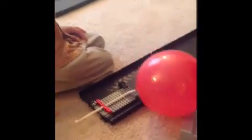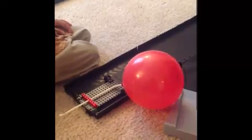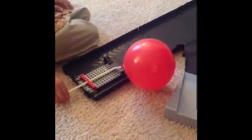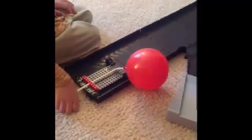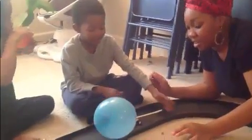Check out our rocket car. I'm gonna make this car go. Look over. Uh-oh. Is it going? No. Oh, no. Remember, delete that. It didn't go anywhere. Ready? Let it go. Let it go.